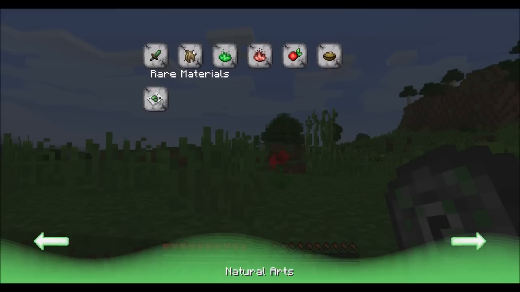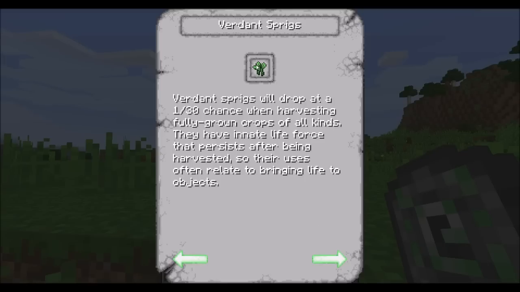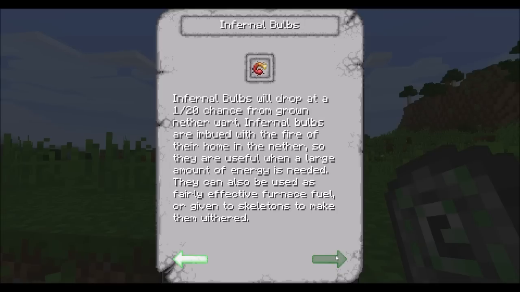Also here in the rare materials page, you'll notice that there are several things. Old roots, which we already found. You have about a 1 in 40 chance of getting those from tall grass. Another one you get is verdant sprigs. These drop 1 in 30 chance when harvesting fully grown crops. So pretty much potatoes and wheat and carrots and all that stuff. Pretty much when you harvest a fully grown crop, you might get that rarely. So those are used for some of the crafting processes further on in the mod.